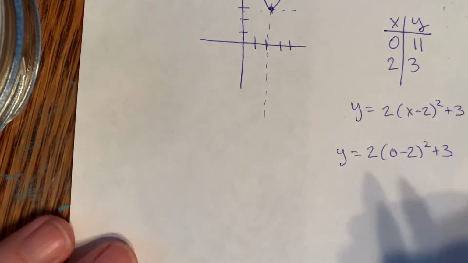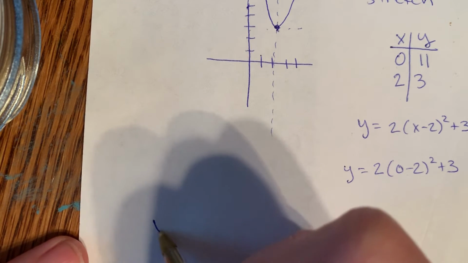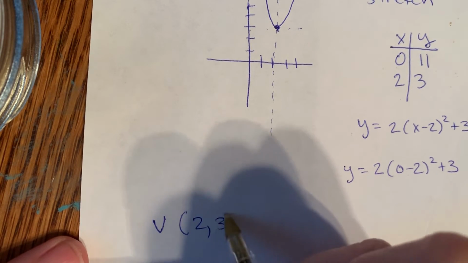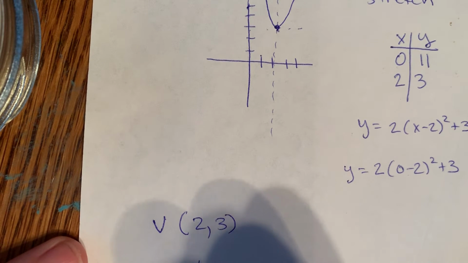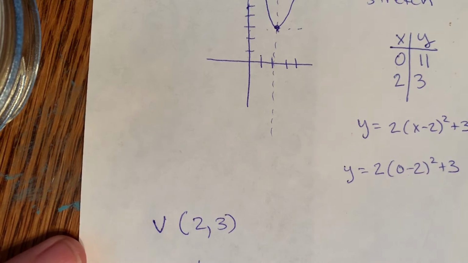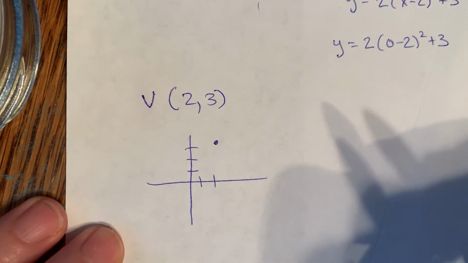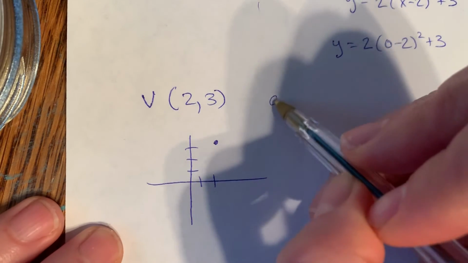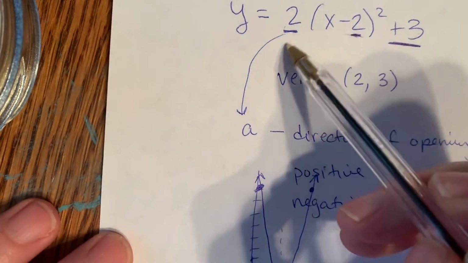So let's pretend that we haven't done this problem, and it's the same problem. So I still know that the vertex is at 2, 3. So on Khan Academy, I would drag my vertex to 2, 3. Then I would use my a value as 2. Remember from the equation, a value was 2 up here. The a is 2.